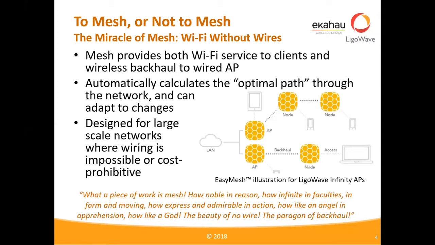"What a piece of work is mesh. How noble in reason, how infinite in faculties, in form and moving, how express and admirable in action, how like an angel in apprehension, how like a god, the beauty of no wire, the paragon of backhaul." Now, for those of you who know the original Hamlet, you'll know that Hamlet's soliloquy here was very sarcastic, and so am I.